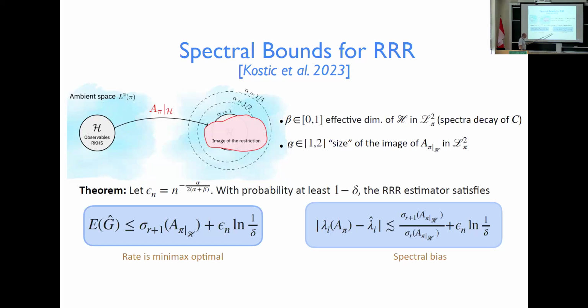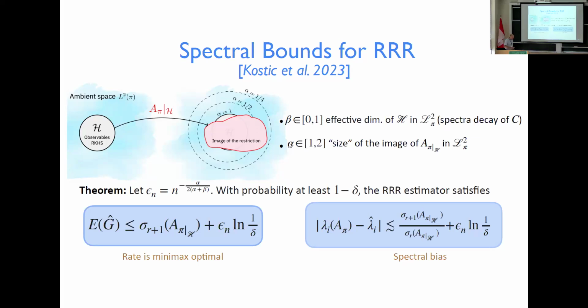And here, importantly, you see the rates for the eigenvalues. Interestingly, the rates contain a term which goes to 0, like for the estimation error, and then a term which might not be 0 unless the operator is finite rank. This we call spectral bias, right? Crucially, the spectral bias depends on the operator. So if the operator has rank r, this bias term is 0, and I can estimate the eigenvalues arbitrarily well in that case.